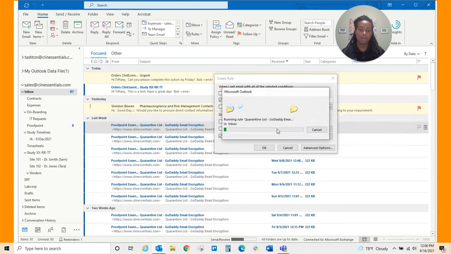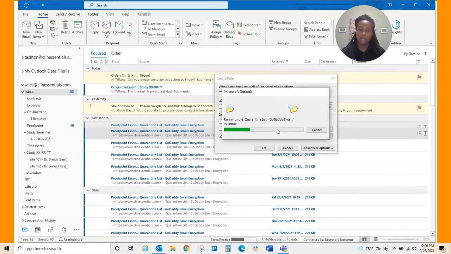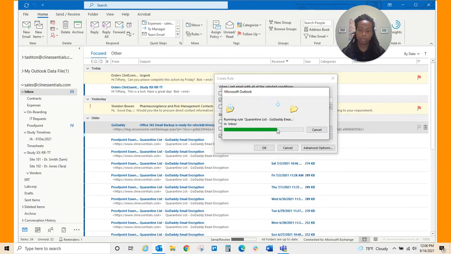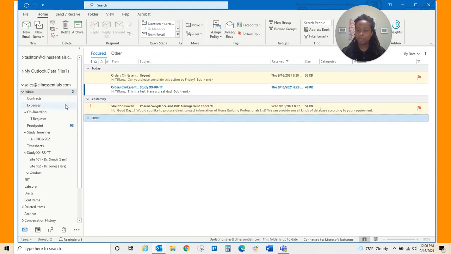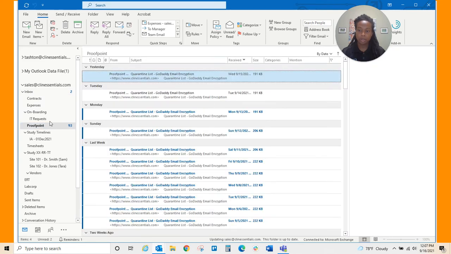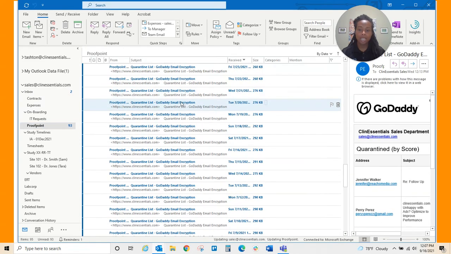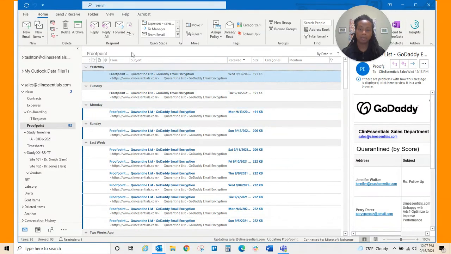It's going to clean up my inbox really quick. Look how it's cleaning it up. Wow. And just like that, it just moved 93 emails that were all the same message, the same subject line, and that's just my spam filter.